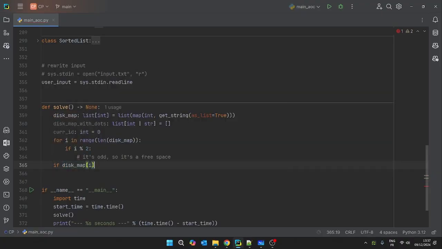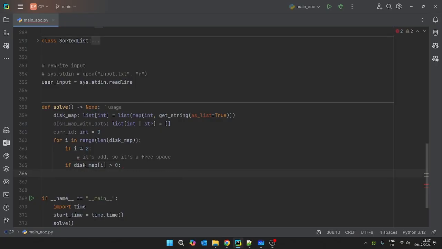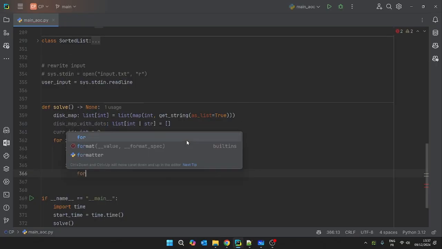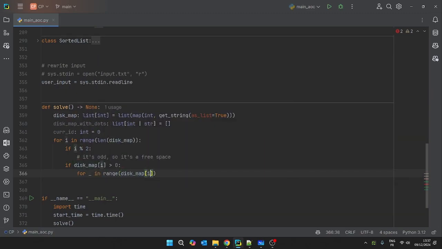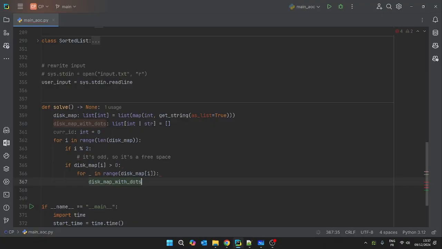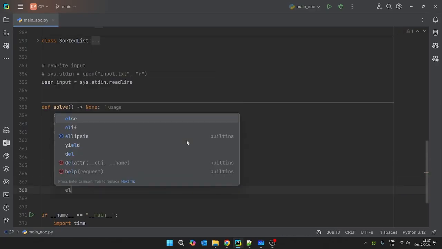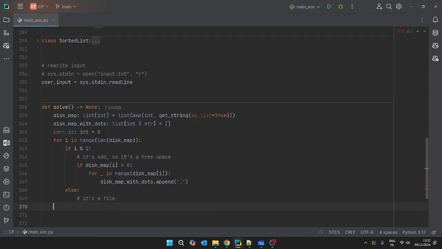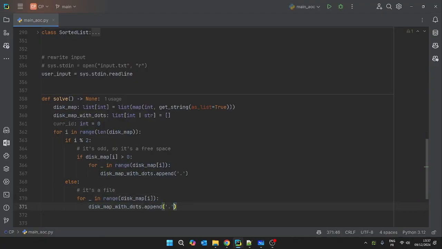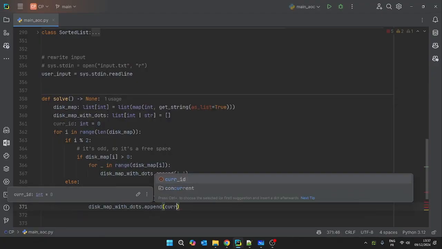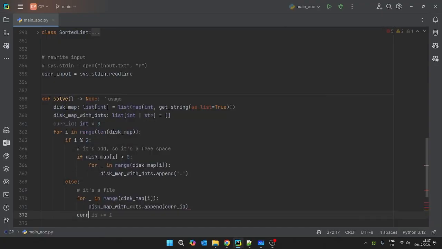If disk map i is bigger than 0, if it's 0 free space we don't do anything, otherwise we just add disk map i dots. Otherwise it's a file, we want to do the same, except we don't add dots, we add the current ID, and we increment it. Alright, so this is just parsing, right? This should be fairly easy.